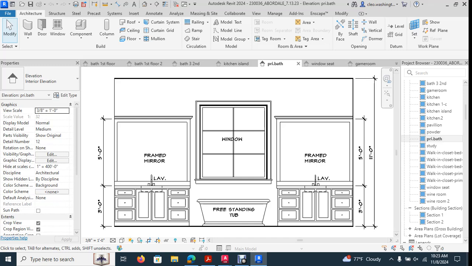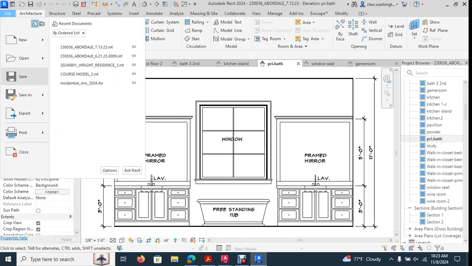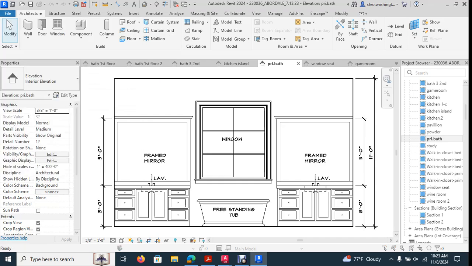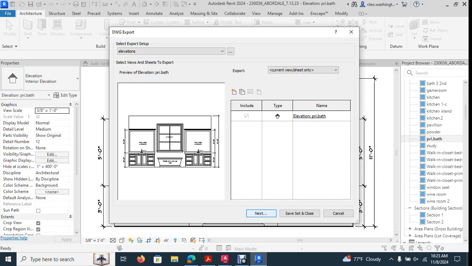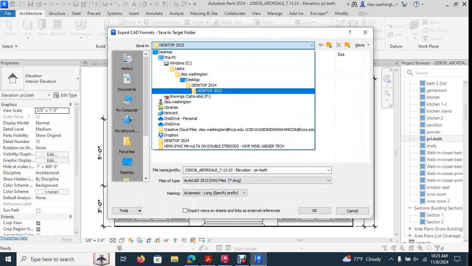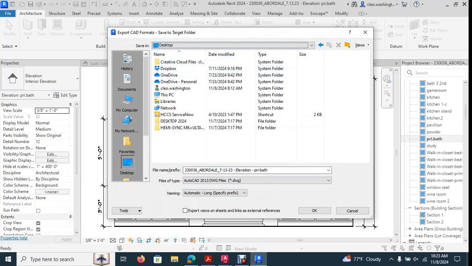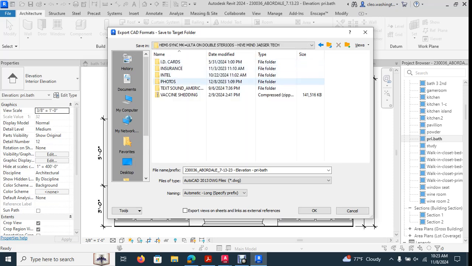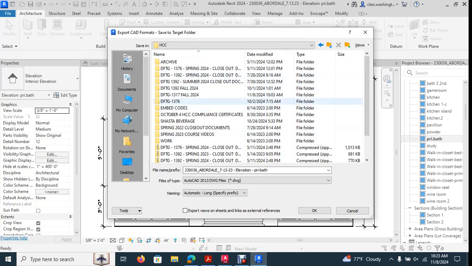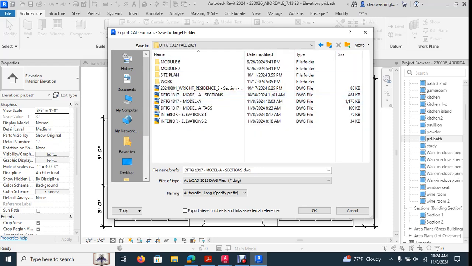So I'm going to go ahead and export this one because you guys will need it. Let's do an export here. I'm going to export the CAD file. This is going to be sent to you guys as interior elevation number 3. So where we're going with it, we're going to desktop. Let's go to sync, Intel, HCC, 1317. This is interior elevation number 3.